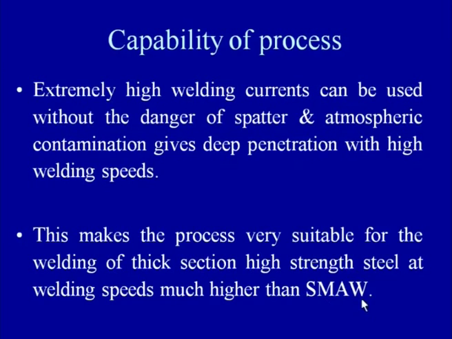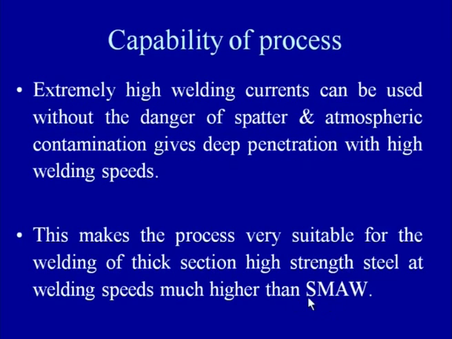The SMAW process is a very low current process as compared to the SAW process, where we can use current from the 200 to 2000 ampere range, while in the case of the SMAW process, the current range is normally restricted to 400 to 500 ampere, because too high a current leads to excessive electrical resistance heating of the core wire in the SMAW process, which in turn decomposes the coating around the core wire, and adversely affects the shielding effect produced by the electrodes during the welding, and thus reduces the quality of the weld made by the SMAW process.